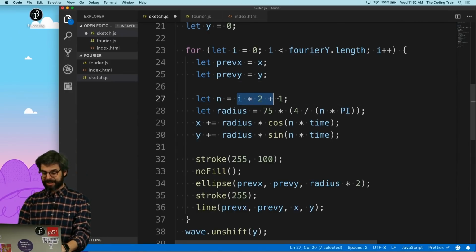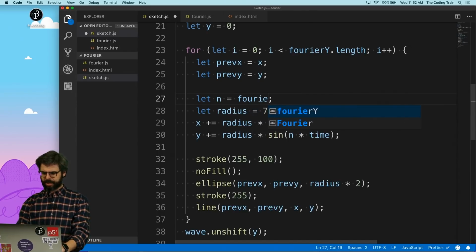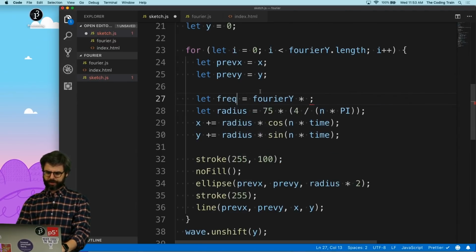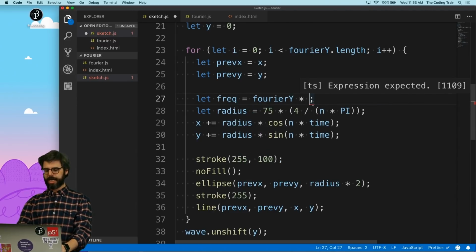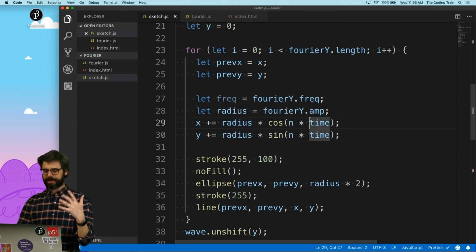And in this case, it's confusing that I'm using n here. I'm actually just going to call this frequency, which is Fourier y dot frequency. And the radius is the amplitude.